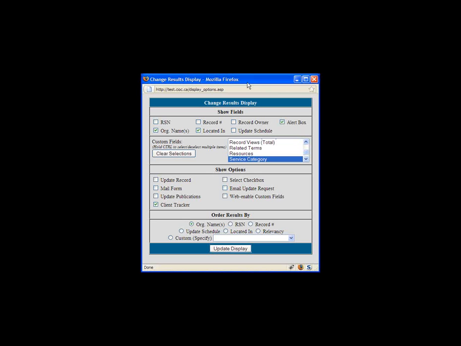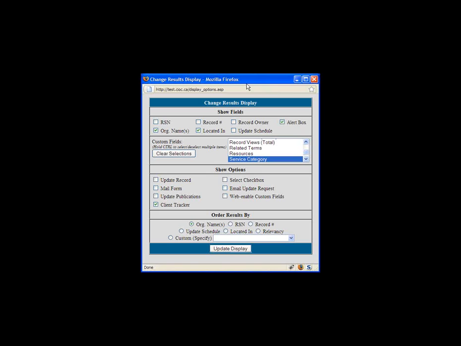Okay. Change display options is a very, very important thing to understand and to use because it can really impact how effectively and efficiently you can do your work. You can choose pretty much any field in the database that you want to show. You can do that on a temporary basis, so just for this particular search, or you can do it on a permanent basis.